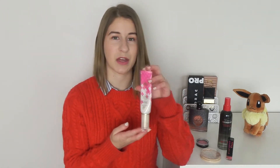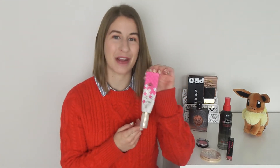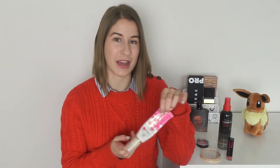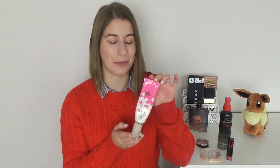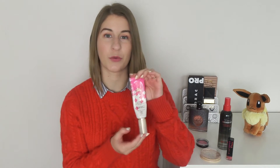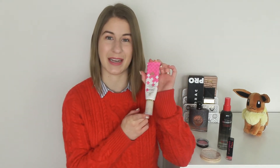Starting off with the Leo Ali BB cream — I have not even used this in the last month because it's been too dark for me at the moment. I think I should be starting to get a little bit of colour back soon because it has been spring here for the last month already. In terms of a concrete goal, it's really hard to tell the progress you're making, so I'm just going to say I'd like to use this 3 times before the next update.